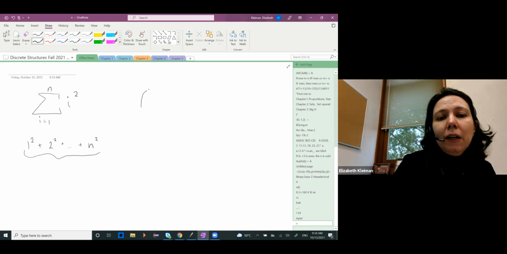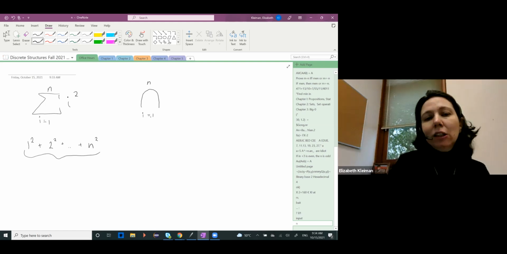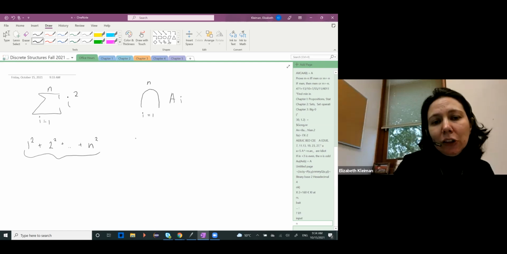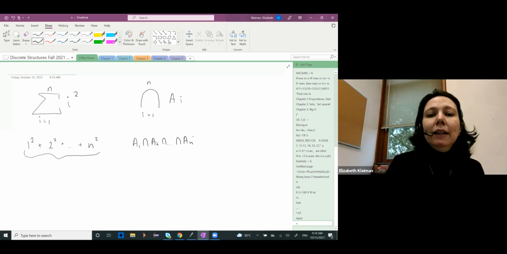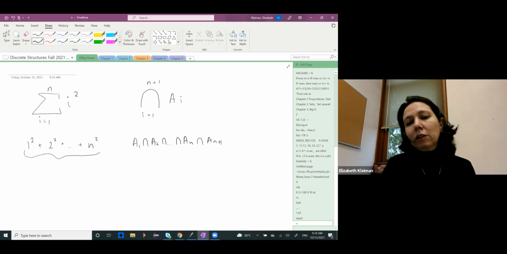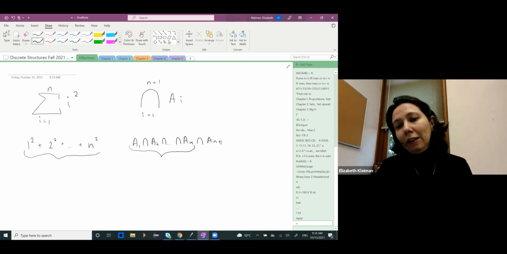Now in question number 3, I don't know if you talked to your TAs about it or not. It used intersection in a similar way. I want you to understand that this is just saying A1 intersection A2 intersection ... intersection An. So you can use this one. And when you make it n+1, it's going to have one extra intersection, correct? So you can think about how you can use that.